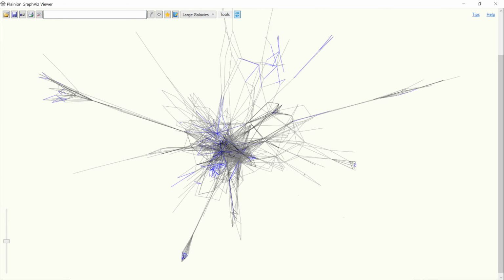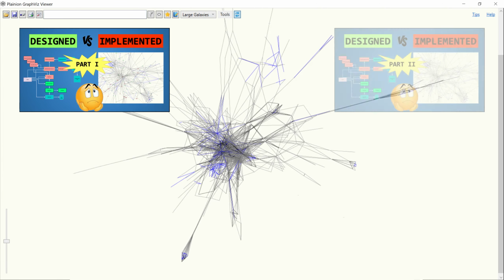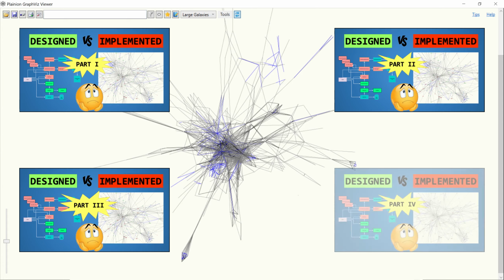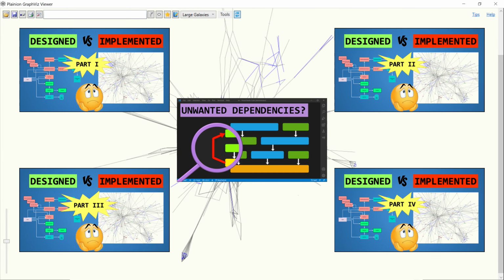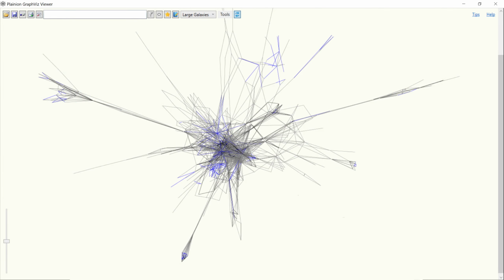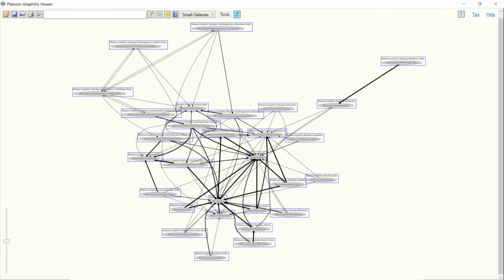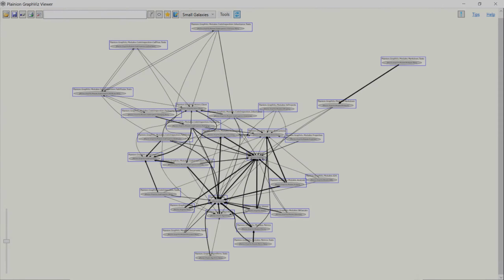I have used this graph analysis tool in countless real-world projects to analyze complex software and in various videos to demonstrate how to perform such an analysis. However, the key to maximizing the value of graph-based analysis is the proper definition of your architecture building blocks. Let's see how to achieve that.